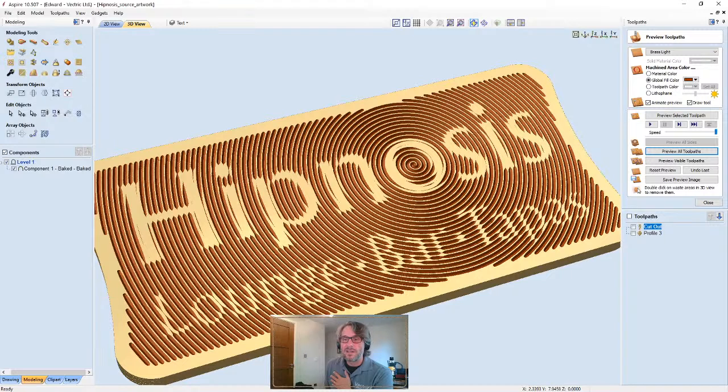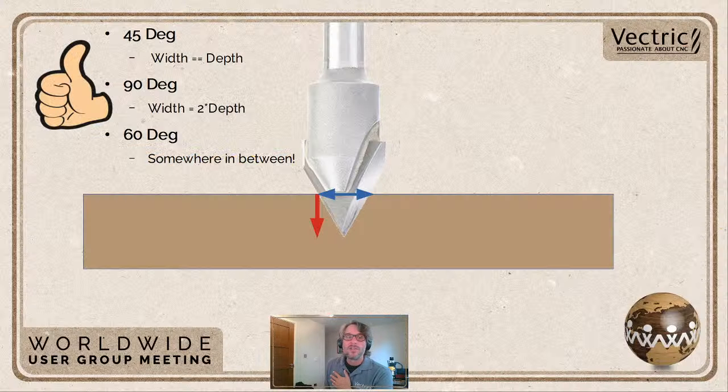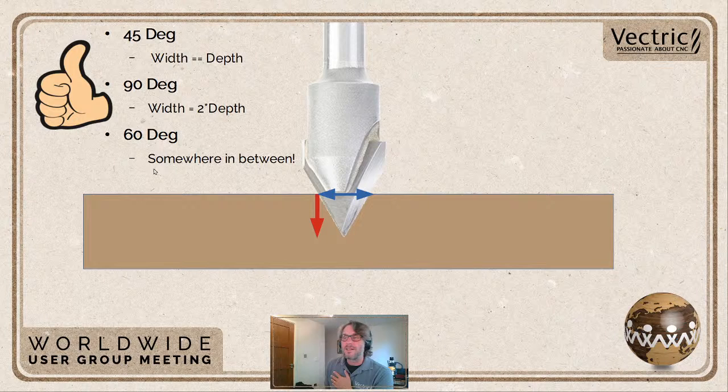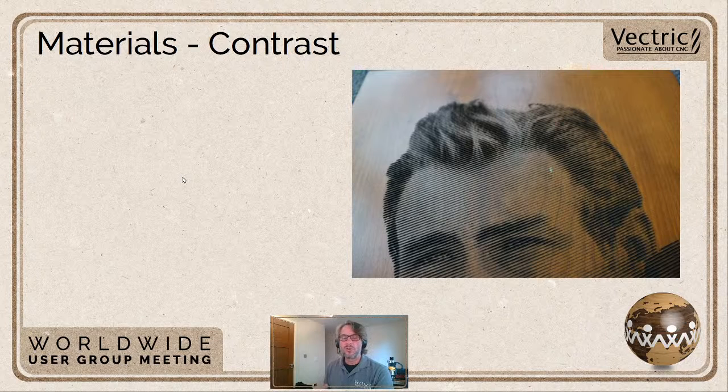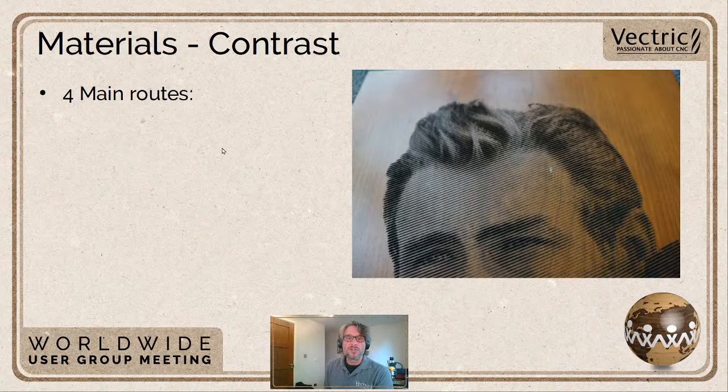Back to the presentation. So we've talked about that. Now let's talk about materials contrast. I'm going to whiz through this quite quickly, but there's a couple of top tips in here. Crucially, this effect only works if the surface is different in its color from the cuts. Right? There has to be contrast between the surface and the cuts. There are four main ways people achieve this.